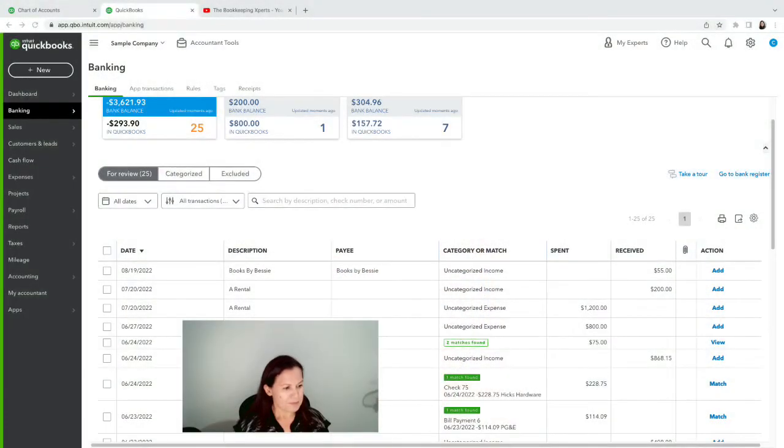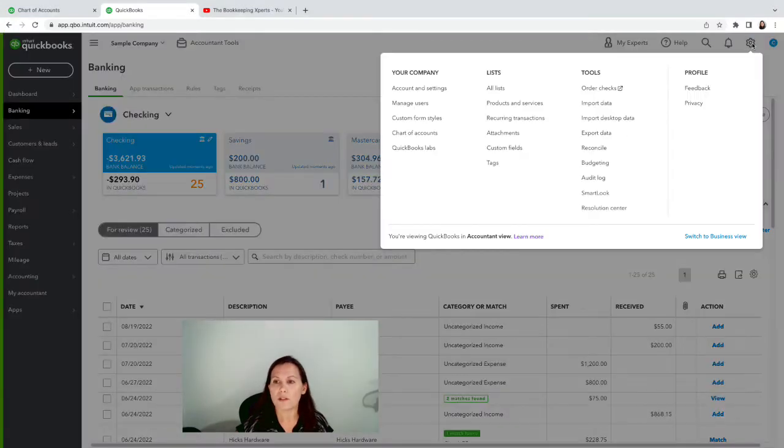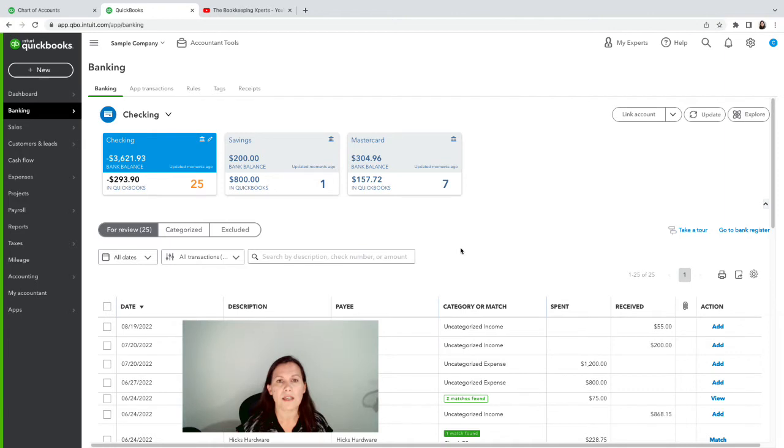All right, here we go to QuickBooks Online. There it is. Okay, now we are on the simple company, and we're just taking a look at banking. So once again, I want to remind you, and you probably know if you watch any of my prior videos, this is the accounting view. To change it, click on the gear menu on the top right hand side and you can change back and forth. I prefer the accounting view. It's easier to navigate. However, if you feel more comfortable on the business view, everything is there as well.